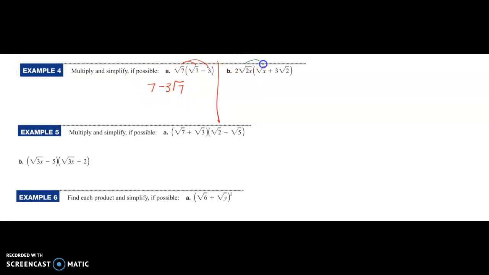Let's look at this. Ooh, ramping it up just a tiny bit. If I multiply 2 times 2 radical 2x times radical x, I'm going to get 2 radical, and I'm just going to show you this, 2x squared, because I think because of that 2 it'll make a little more sense, plus multiply the outside, 6 times radical 4x.